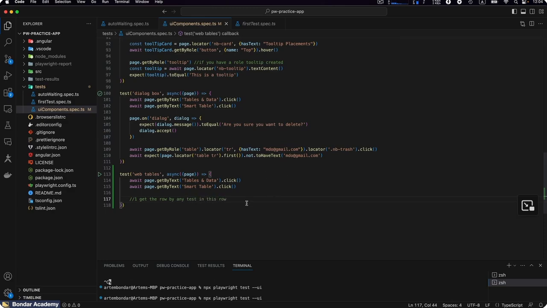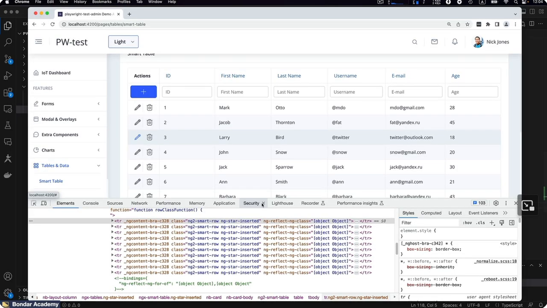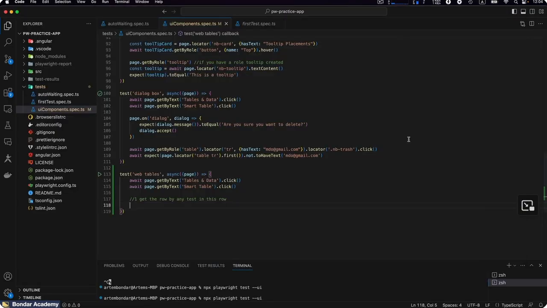We already used this example in the previous lesson when we were automating the dialog box, but I would like to show you this one more time. First, we need to get the locator for the row, and the unique identifier we know is this email. So let's use this email as the unique identifier.